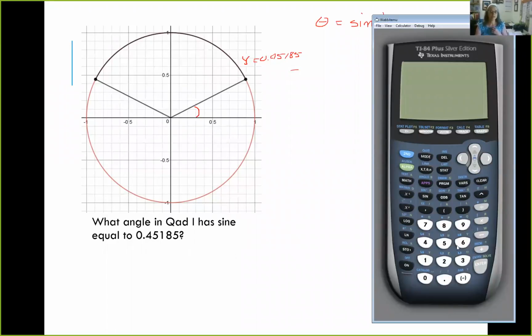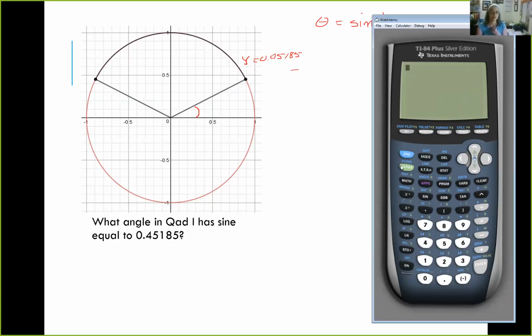The only thing we've got to be careful with on our calculators is that we need to check our mode, so that we know whether it is giving us radians or degrees. So let's go into our mode. Mine is currently set in degrees. We can do this in either. My brain thinks better in degrees, so let's do it in degrees. In degrees, I'm expecting an answer between negative 90 and positive 90. And actually, I'm expecting an answer between 0 and 90.